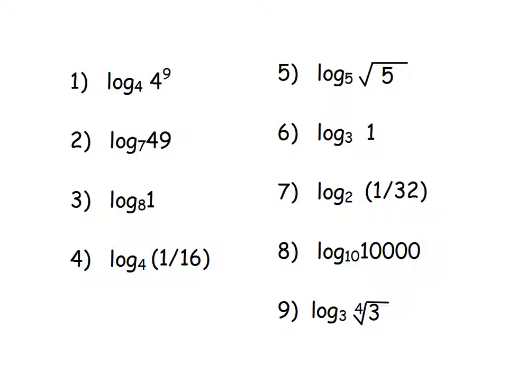Let's quickly go through these. I'm going to go through them, but not necessarily in the same order that they are listed on your page. And some of these might be a little bit different than what are on your note sheet. We'll see how it goes. Let's pick out the easy ones first. 7 to some power is 49. We did that one earlier. 7 squared would be 49.